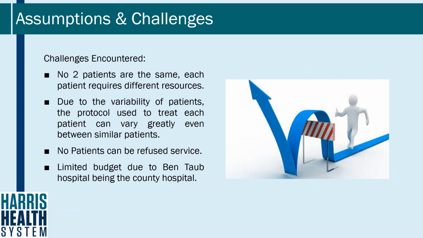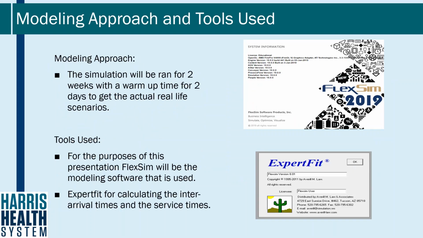The challenges encountered by us are that no 2 patients are the same. Each patient requires different resources. Due to variability of patients, the protocol used to treat each patient was greatly varying, even with similar acuity level of patients. No patients can be refused service as long as the hospital runs on a limited budget due to Bentop Hospital being a county hospital. So we cannot add as many resources as we want. There's also a facility area constraint with the model involved.